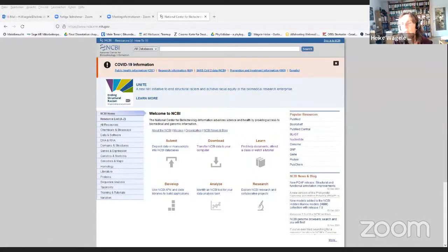I only have to open this first. Go here in NCBI. So I share my screen again. Do you see it? Yes, we can see.